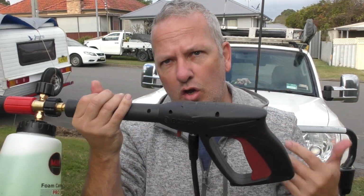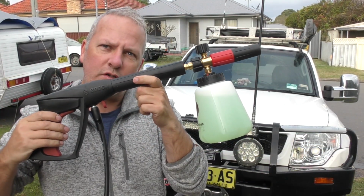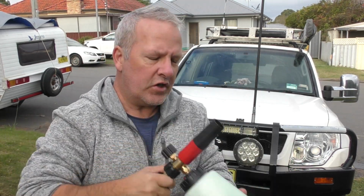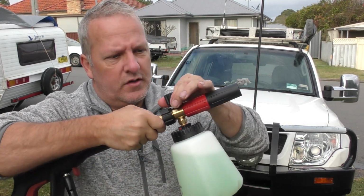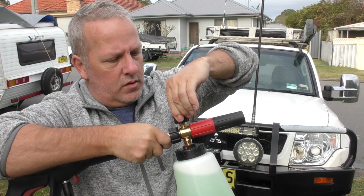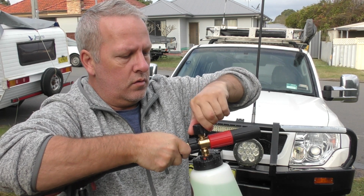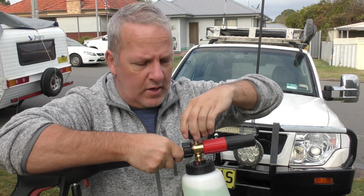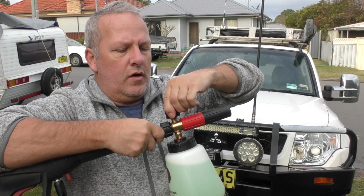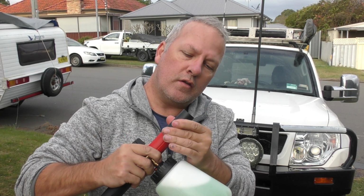Now this section here on my lance, yours may be different, does rotate. So we're just going to rotate that so we've got it in its upright position, and that's what she looks like there. Just going to give it a bit more of a shake. Now because I haven't used this, I don't know whether to have this down. I'm going to go, hang on, what have we got? So we've got 1, 2, okay, so probably about 2.5 turns. So the way I figure it, let's go one turn, see how she goes. So I'm just going to open those blades just a little bit, and then we'll play with that as we go.